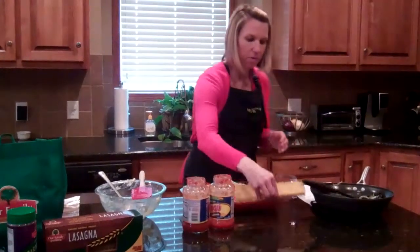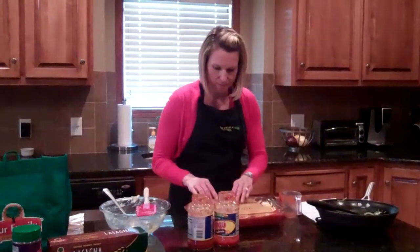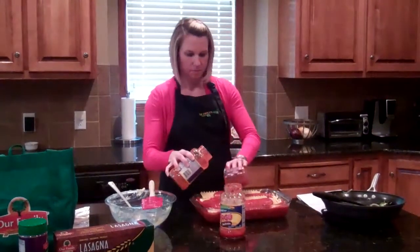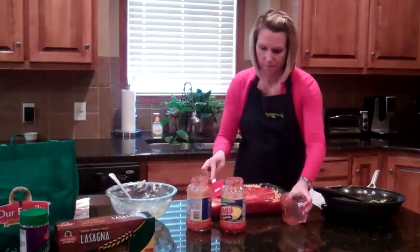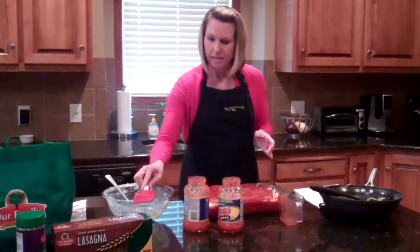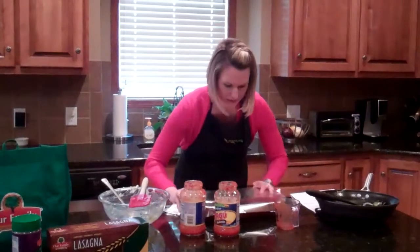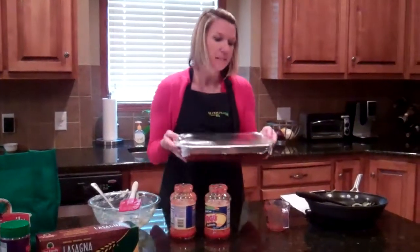We're almost done. We're just going to top with the rest of our 4 noodles. And then 2 more cups of sauce. Spread that around. And then the last step is we're just going to cover this nice and tightly with aluminum foil to lock in all the moisture. I'm going to make sure it's nice and tight. And then we're going to bake this at 375 for 1 hour.